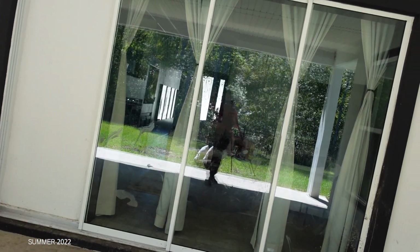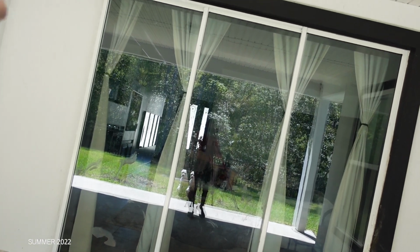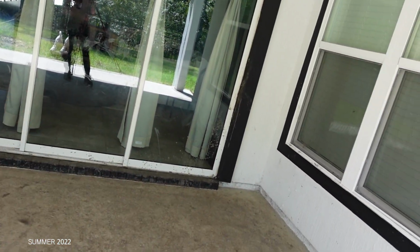And then, as you can see, guys, there's black trim around here, and the sliding door is this aluminum. I'm going to tape that off, tape off the glass and everything, and I'm going to spray paint the aluminum black because I just like the blackness. I'm going to have to cover that up too because I think I actually want that to stay white. But yeah, just clean everything up really nicely.